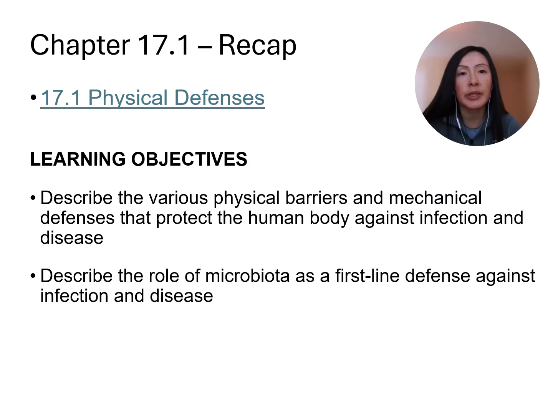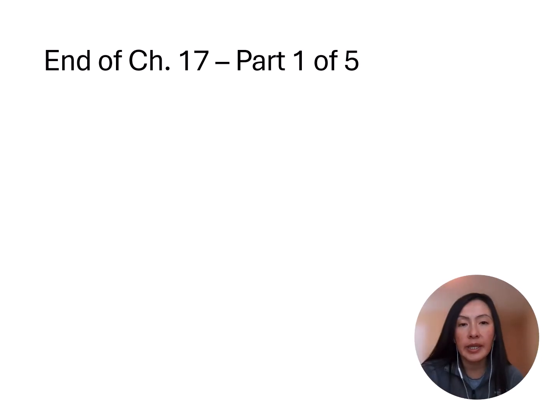Normal microbes also keep opportunistic microbes in check. For example, the normal vaginal microbiota can suppress Candida overgrowth. And we can also restore normal microbiota if needed. I mentioned that fecal transplant can help reestablish a healthy microbial community when it might be disrupted by something like taking antibiotics. This takes us to the end of our first video.